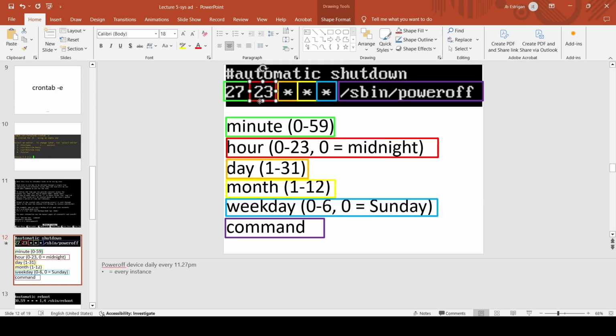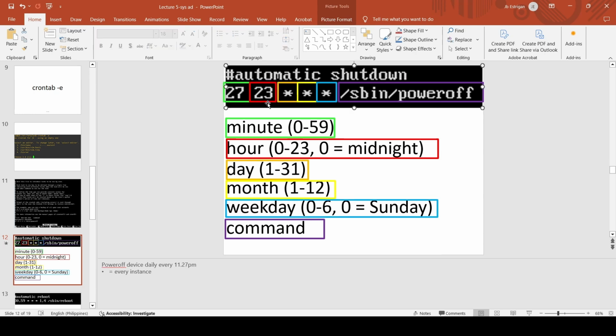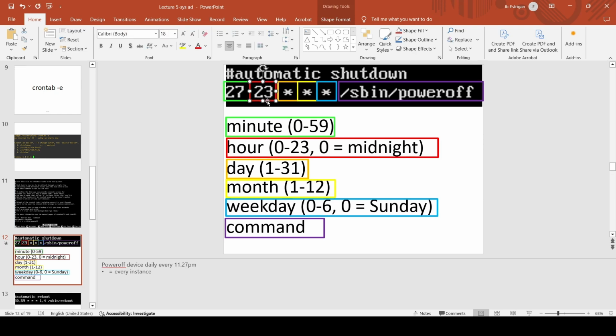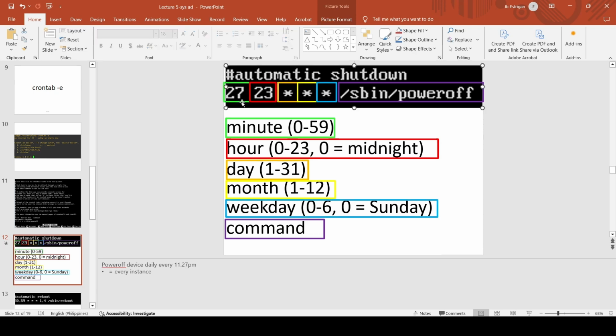The next is the hour. In one day, there are 24 hours, so your options are 0 to 23. So this means that this particular option in cron will be run at 11:27. Once again, 11:27.